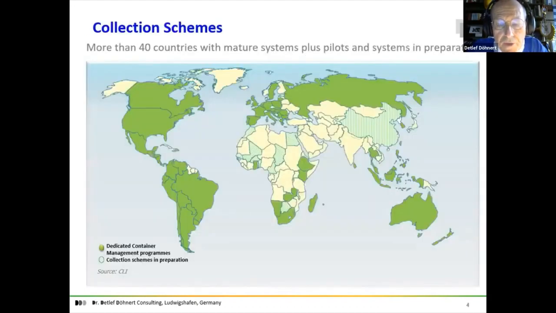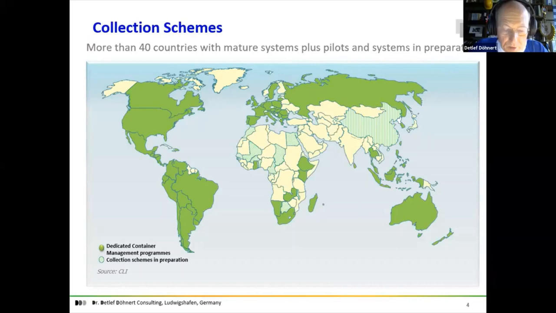That also explains why there is a second market and a second life of these containers. Andrew already mentioned that in more than 40 or 50 countries, there are collection schemes operating. Many of them are operating since more than 20 years. And we have also a lot of startups and systems in the design phase. Over the last 13 years, the collection rate of the benchmark countries, by benchmark, I mean benchmark by CropLife International, has tripled. So we are close to roughly 90 to 100,000 tons per year that is already collected under the benchmark scheme of CropLife. You have seen in some countries like Brazil, the return rate is bigger than 90%. But those are countries that have, I would say, mainly industrial farming, whereas going to the small and medium enterprises, like in Africa or in Latin America, we face a different situation.